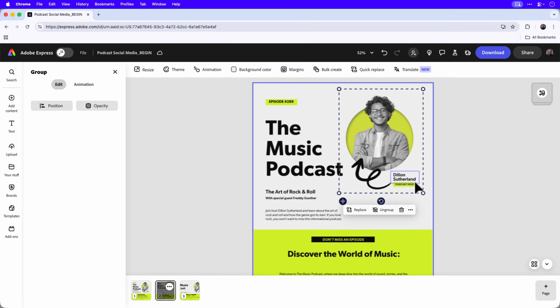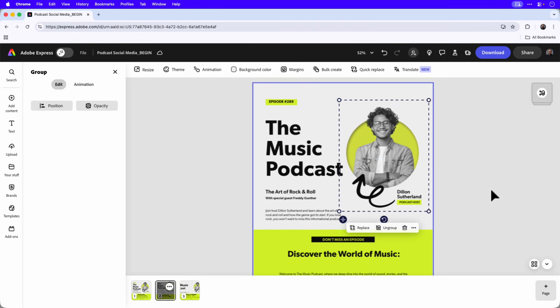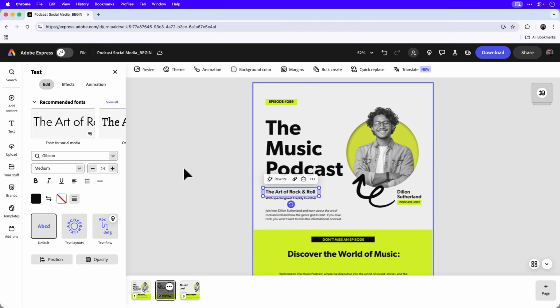You can see that it is grouped, so if I click that, you'll see a dashed border, and I can increase that together, and then I can move it down as well. So something like that might work, and then I can click on the subtitle and increase the size. You'll just have to increase the size of the frame as well. So you can see your settings for increasing the size are on the left side panel, and I can move that up like so, and I'll do the same.